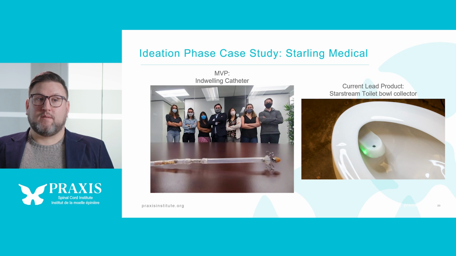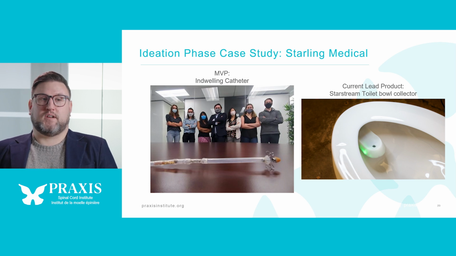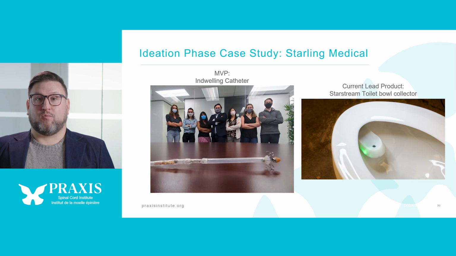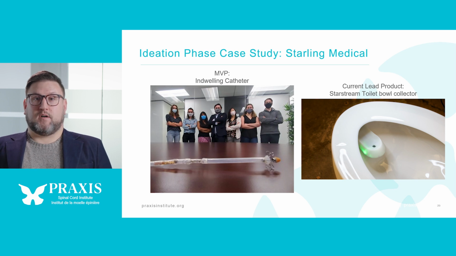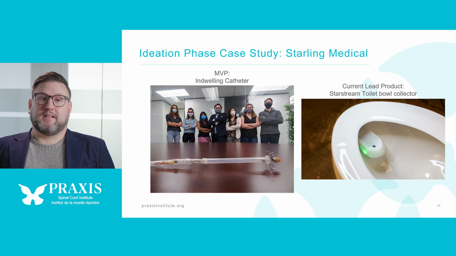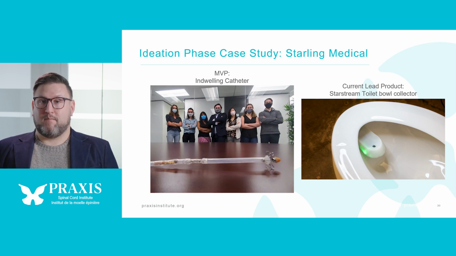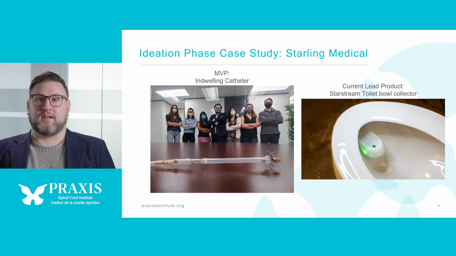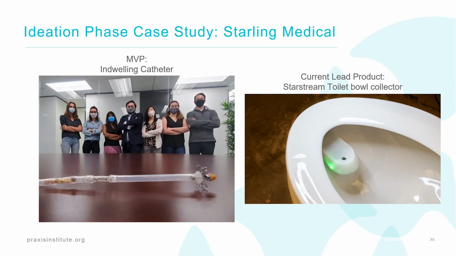When they came into our program, they came with a unique innovation of an indwelling catheter. And by working with our Plex team on a weekly basis for the 4-month program, they left with an idea for a new product. They went back to a previous phase and started iterating a new product. The company pivoted from a product in which an indwelling catheter would detect or could potentially detect UTIs to a toilet bowl collector to use the same science in a different format, as they heard from individuals living with spinal cord injury that this would be more important, more useful, more impactful for the way that they live their lives.